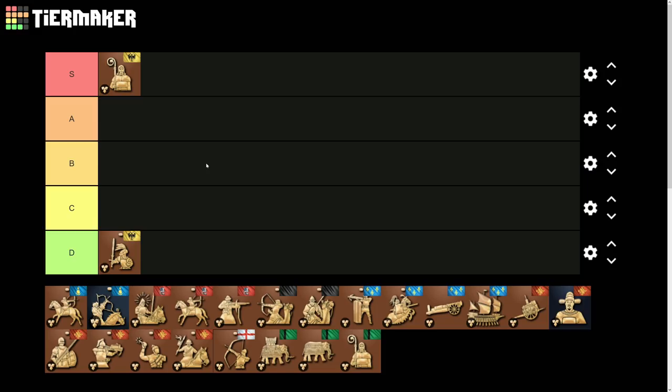So part of the reason why the prelate is so strong is because of the Regnitz Cathedral. If the Regnitz Cathedral wasn't in the game, prelate probably wouldn't be S tier, probably be like B tier, maybe A tier, something like that, but it definitely wouldn't be S tier. So that's why it is up there.